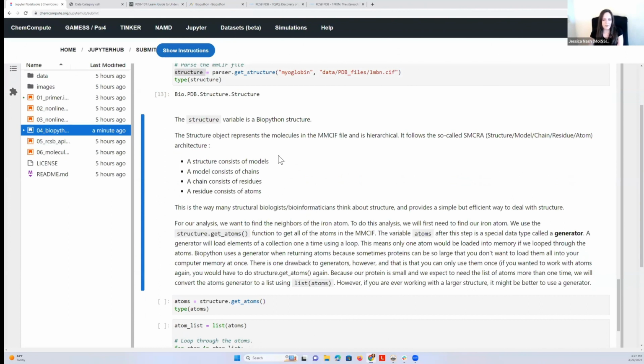To remind you of the analysis we were doing, we want to figure out what amino acid this heme group is binding to in our protein. So what we're going to do is loop through the atoms, find our iron atom, and then ask Biopython to tell us what the neighbors of that iron atom are.